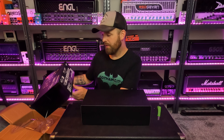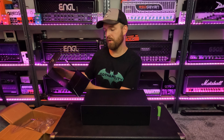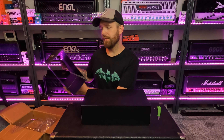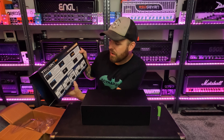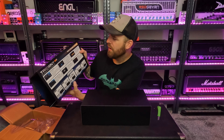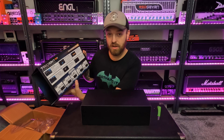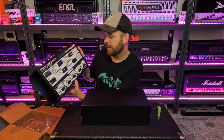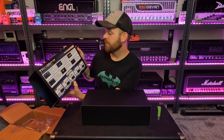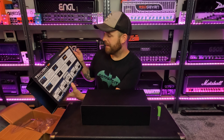It comes with an adapter, cables, and all that good stuff. You can hook it up in various ways to your computer, to the PA, to your amplifier. There are 27 built-in cabinets, but you can also load your own IRs. It features intuitive world-class amp modeling, which is my main interest — I want to see if I can make this thing sound awesome and professional in a mix. It also works as a USB interface for reamping, with plenty of ins and outs.